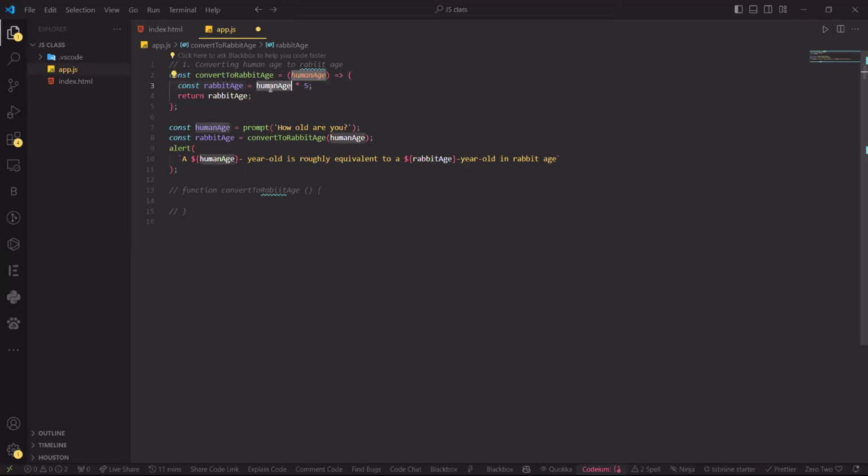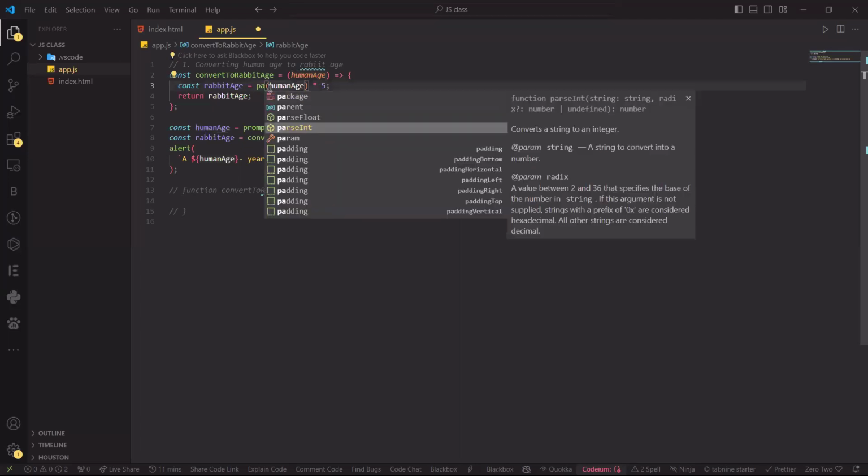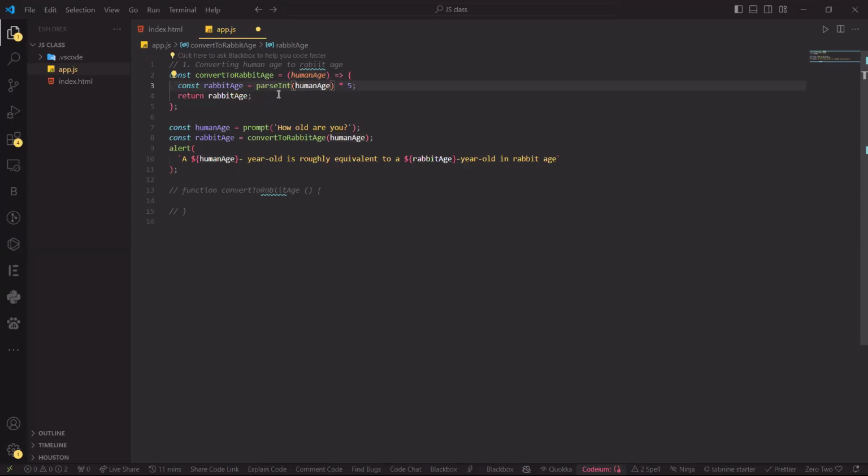Another thing we can do now is to use parseInt, which also converts a value to a number. So there are two ways of doing that. Either you use the simplest and easiest way, you just put that plus sign behind it, and it automatically converts it to a number. Or you can use parseInt, telling JavaScript that implicitly I'm passing a number. Exactly.